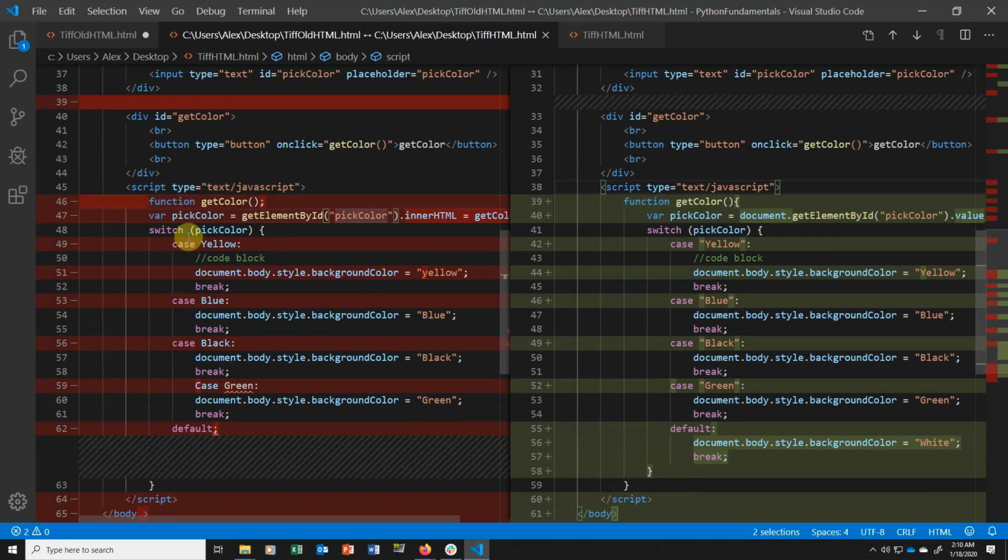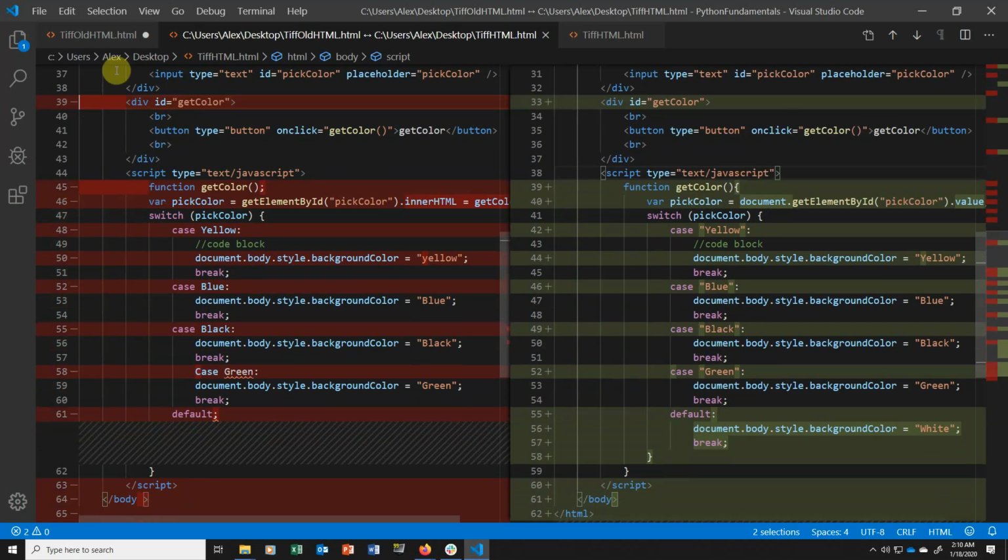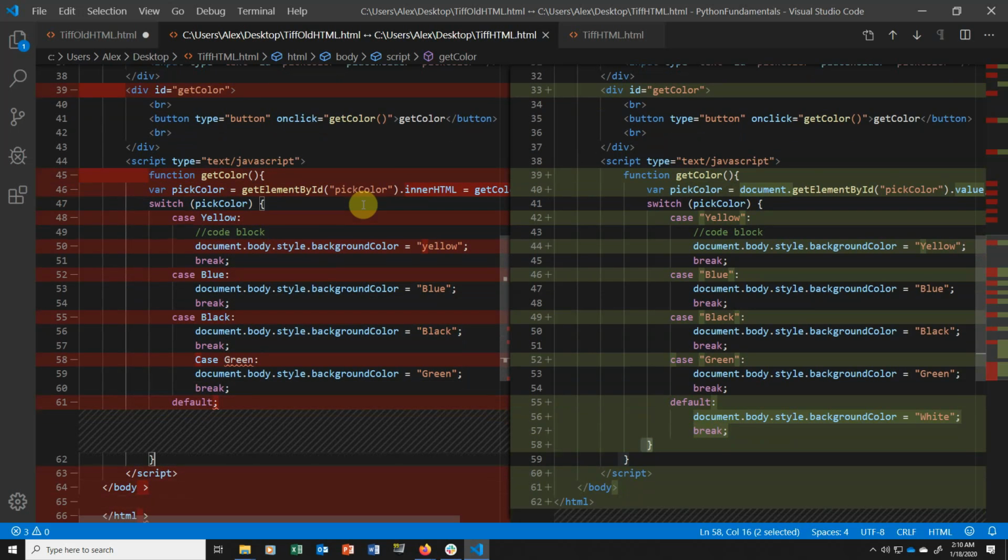And now we're going to look at the way that we're using our JavaScript. On the left hand side, we're calling a function called getColor, but it's not doing anything because all of this logic that we want is not enclosed inside of any curly braces, like we've got a curly brace here and here. So we need to take this semicolon off, and we need to create curly braces. I'm going to take that curly brace down here and put it just outside where the switch curly brace is. That indicates that there's a function there. I'm actually creating and defining a function the right way.